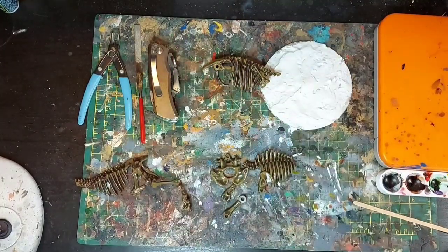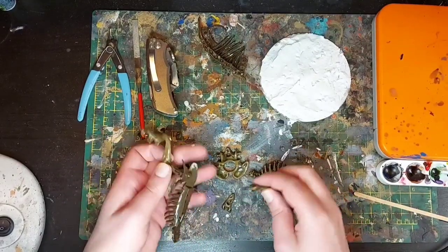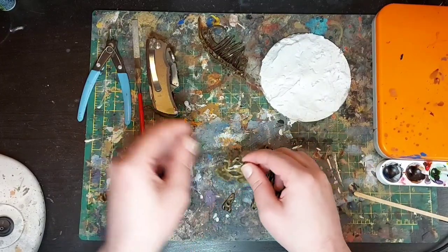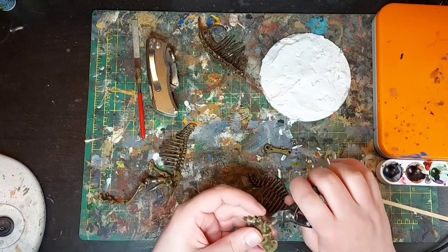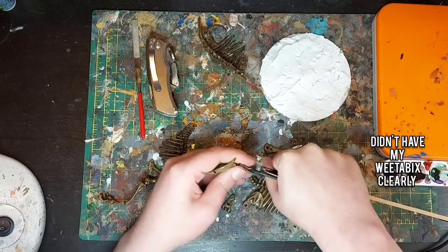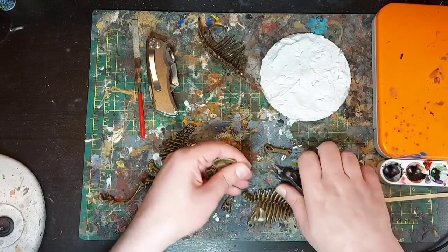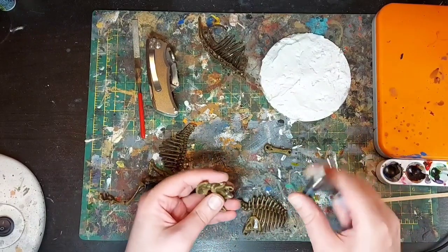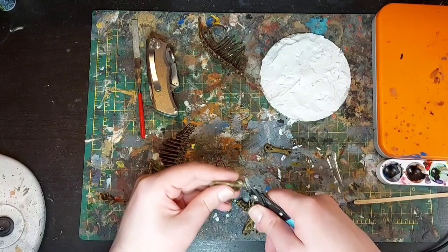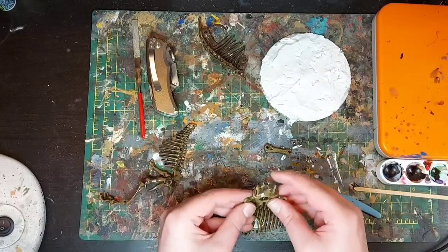Right, I've washed my hands now. But I'm probably going to get dirty again in a second when I start pressing all these bits in. So I've selected some bits and pieces. Like I say, there's all these connectors and things, so I've got the old trusty tools. I'm going to snip some of these bits. A bit harder plastic than I was expecting there. Snip that off. Again, these are going to be all damaged bones and things. It doesn't really matter, and to be frank with you, they were cheap and cheerful.